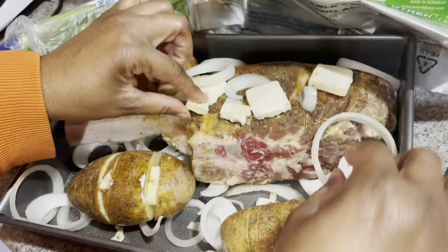Put my oven on 400. And this bad baby gonna go in here and roast. I'll say bye bye. And I put it on 400. So, I don't know how long it's gonna take. It's a big steak. I do have a meat thermometer, so I'm gonna check it out. So, we'll be back with the finished product.